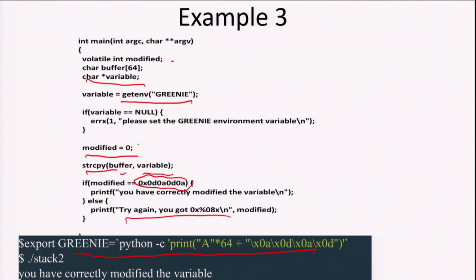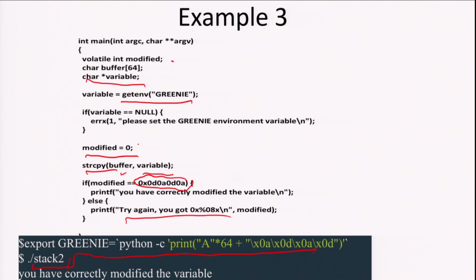This time the program executable is called stack2, and since we are taking the string from the environment, we are not going to give a command line argument or some other way of passing the argument, and we'll see that this variable modified is being modified. So why does this happen? For that we have to understand how buffer overflow works.